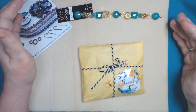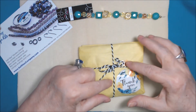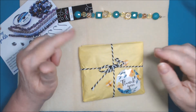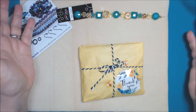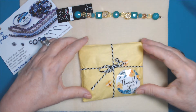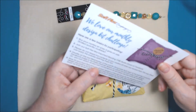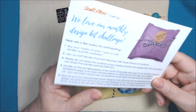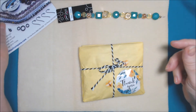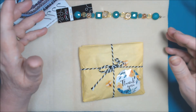Hi everyone, I'm back with another Soft Flex kit. I wasn't going to get this originally because it's called Bee Kind - like bees, you can see the bumblebees. However, I decided to go ahead and get it. This will be revealed by Soft Flex usually on the last Wednesday of the month, which would be the 30th of June.